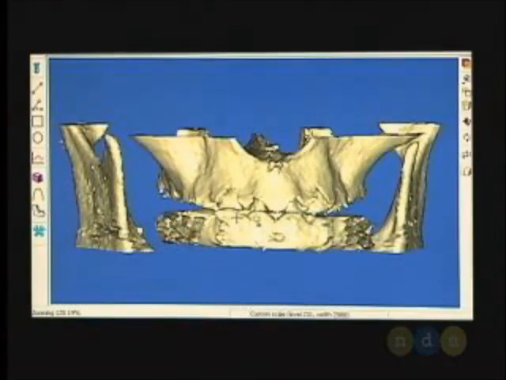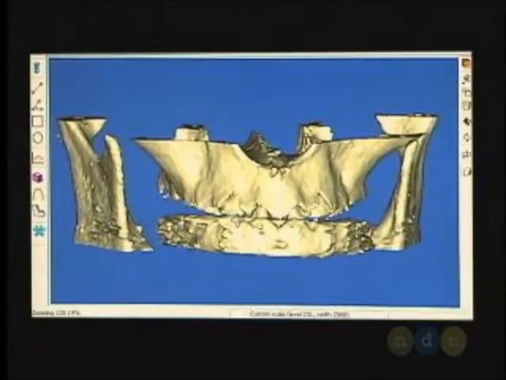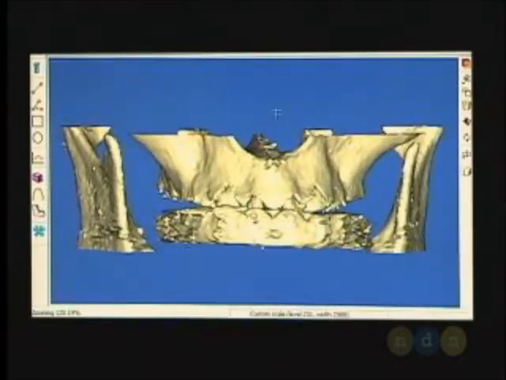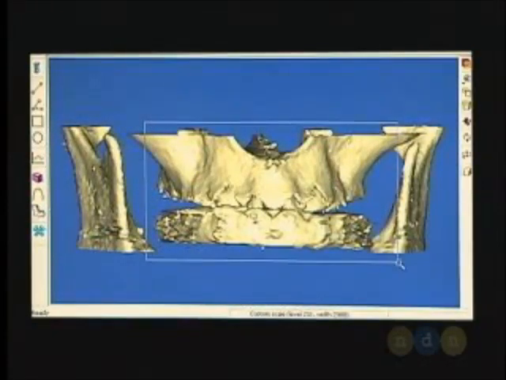Here we go. Recently, she's lost her front 4 teeth, the incisors. They were extracted about 8 weeks prior to this CAT scan being taken. You can see some of the bone loss that has already occurred. And I can go ahead and take even a closer look at this.